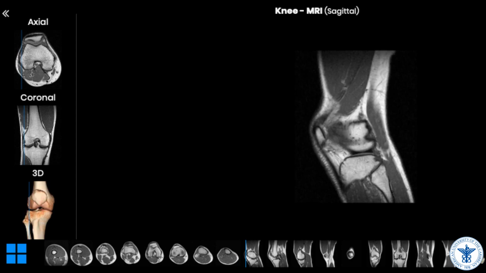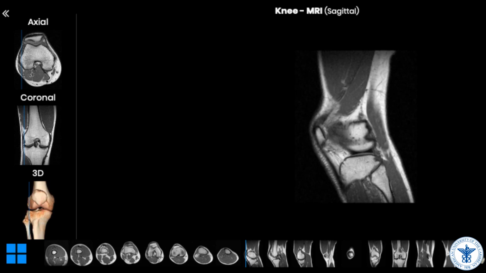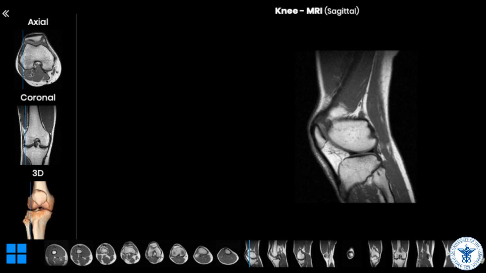As we are going from the lateral side toward the medial one, you know now that the meniscus which appears just on top of the tibia is the lateral one. So the anterior horn and posterior horn of the lateral meniscus are in the middle of this picture right now. Just behind you can see some muscular fibers here. They belong to the popliteus muscle, as it comes here to attach to the joint.